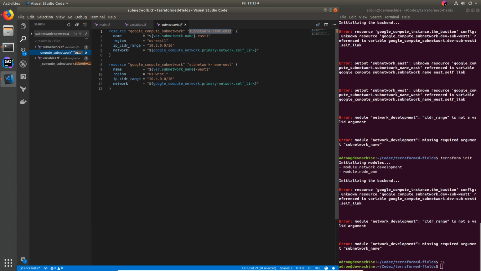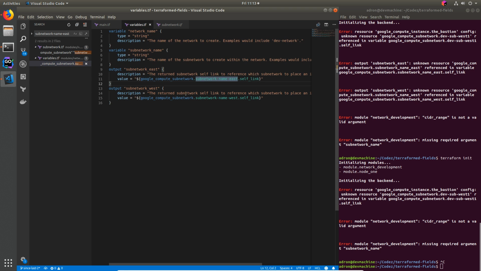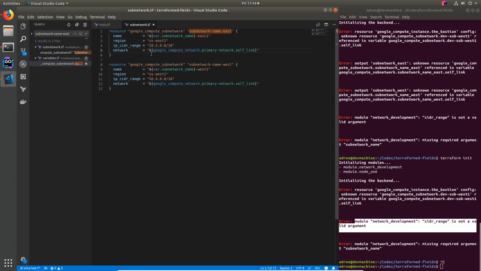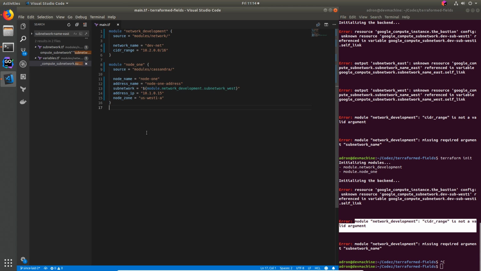Well, there's side range, but I want it in. Side range is not a valid argument. I don't have it as an argument. Now I'm confused.